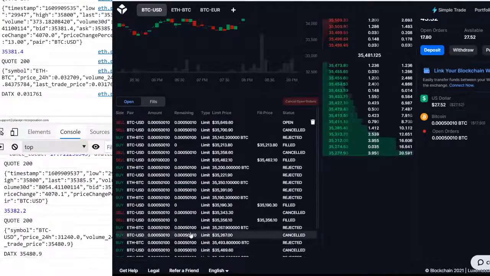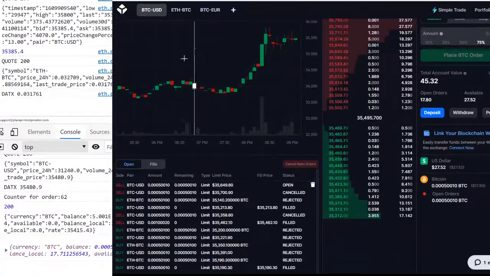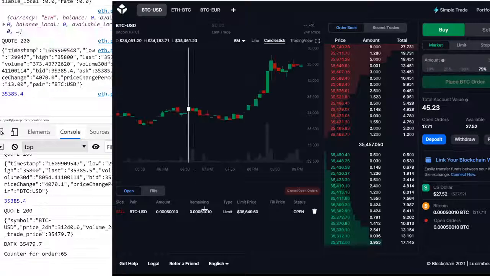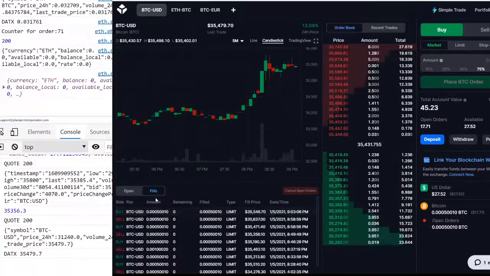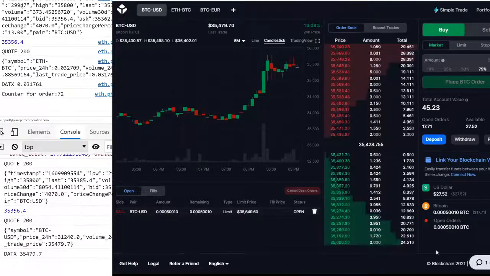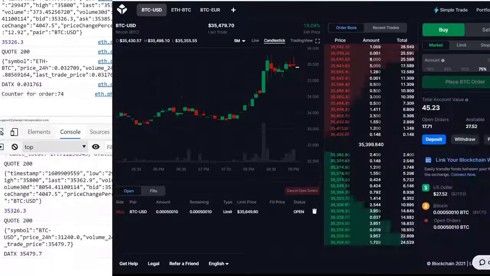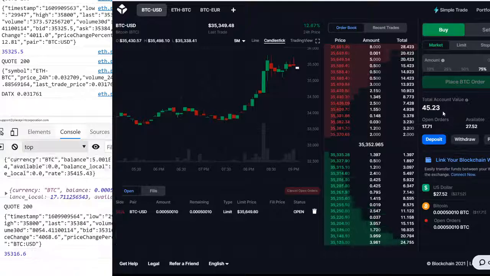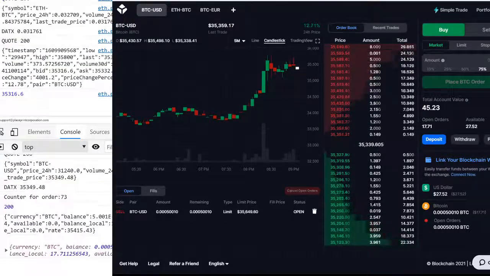And I know if I refresh the page, I could see. In fact, I'm going to refresh the page because then it'll be in the fills page. Okay, fills: 35,546. Ouch, that's bad. That was a bad fill. Charlie says okay, as if they're not bogged down enough at customer support. Now look at our balances at 45.23. So it was at 31, and now it's on here at 23. So we are experiencing a losing trade now, guys.